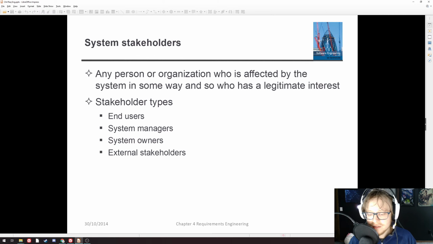And generally, that doesn't mean some dude on the internet who might be interested in seeing how your application works, although it might. We're talking about the people who your software actually affects. So obviously the end users who are going to spend their days using it, but also the people who administer it, the systems managers, the people who will ultimately own the software you make for them, maybe government entities in charge of overseeing your software, maybe lawyers who are in charge of overseeing your software, maybe managers of the end users at that organization, maybe people who are affected by the outcomes of what your software produces.